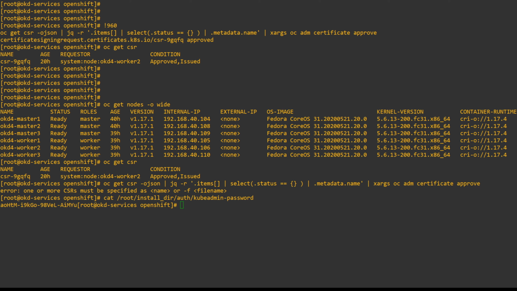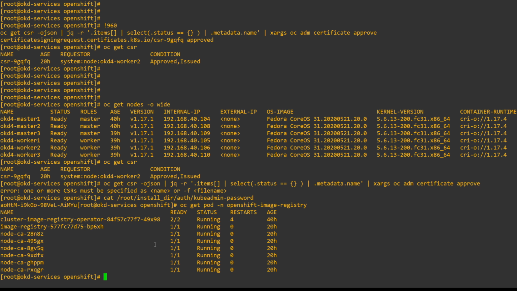You have to run this command to begin with. Make sure the cluster image registry operator is in running state, and the image registry is also in running state, and I think that registry has a bunch of nodes. There are 6 nodes in this environment, 3 master and 3 worker, and I think they're all running on those nodes.